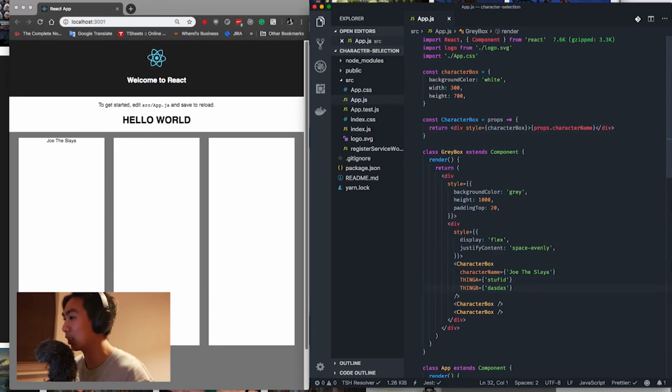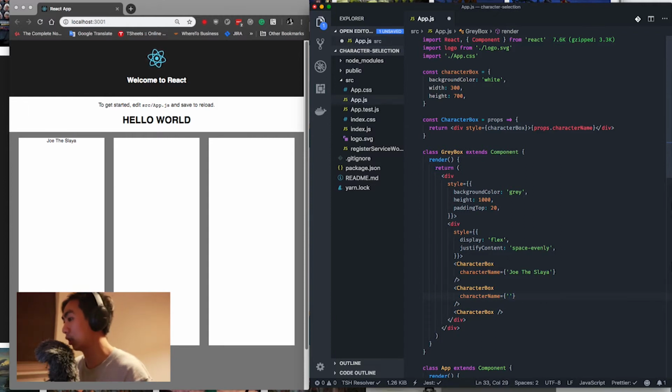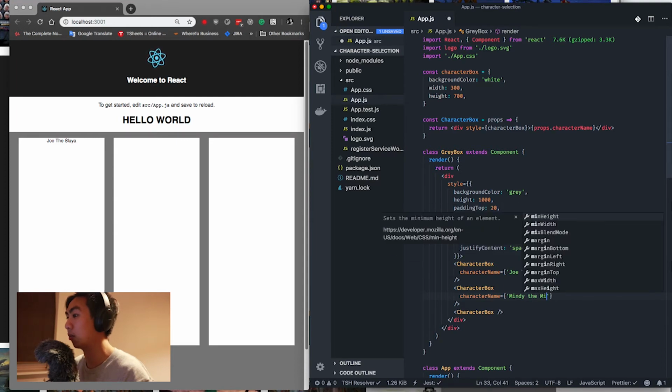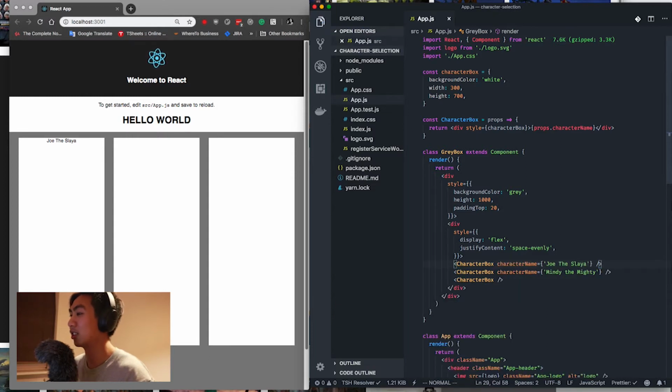What we should do now is add more character names. That's very important. But actually, I want to show you some ternary operations. So if that's Joe the Slayer, let's call this one Mindy the Mighty. I was about to write miniature, but we are pro girls here. So Joe the Slayer, Mindy the Mighty, and this is props.characterName.